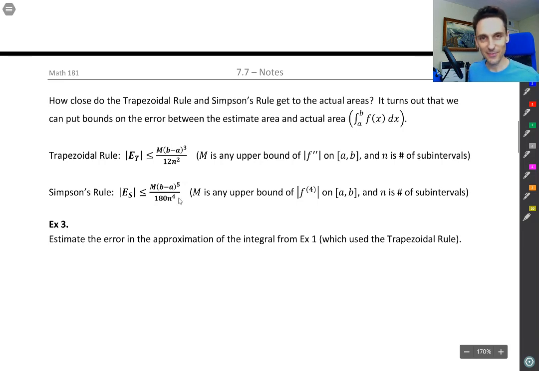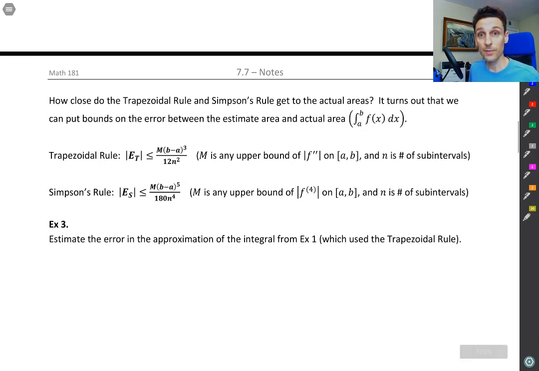So where did these things come from? Well, unfortunately, we're not going to be able to answer that here. These error-bound formulas are difficult to prove and are shown in numerical analysis type courses way down the road. However, we can at least get some intuition about them. For one thing, notice that the more and thinner trapezoids you use, the smaller the maximum error. So the bigger n gets in this first error-bound formula, the bigger the bottom of the fraction is, and so the smaller the overall fraction will be, making the error smaller. So the difference between the estimated area using trapezoids and the actual area is going to get smaller the more trapezoids you use and the thinner they are.